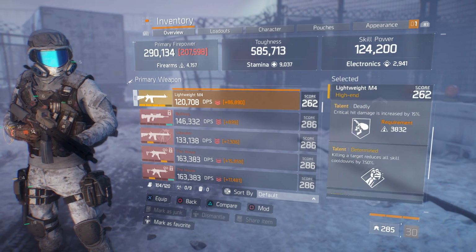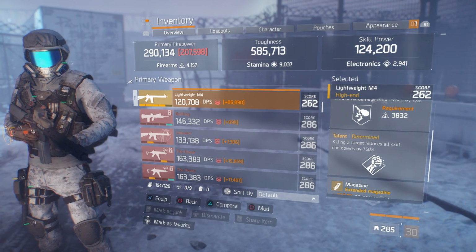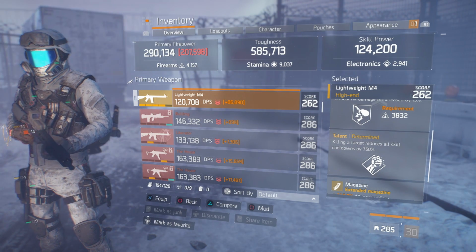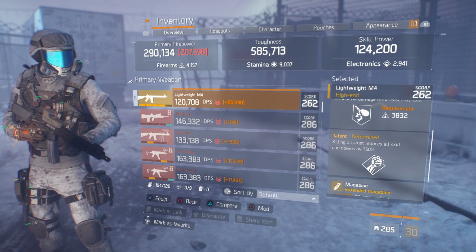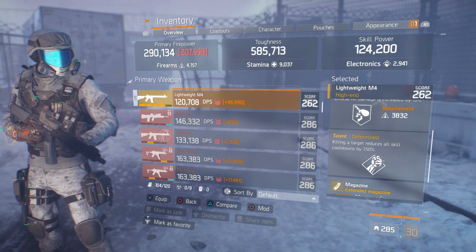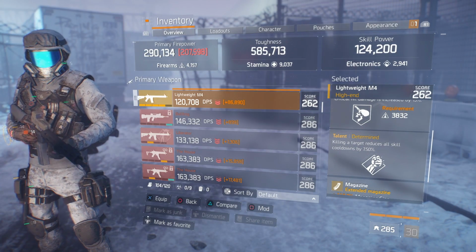And then my bottom slot, which I love for PvE, especially if you get into cover and you want to get your skills back faster. Say your shield blows up and you get into cover, killing a target reduces all skill cooldowns by 7.5%. So you stack that with the skill haste I have on here, and I should get my shield back really fast and then also get my secondary skill back.